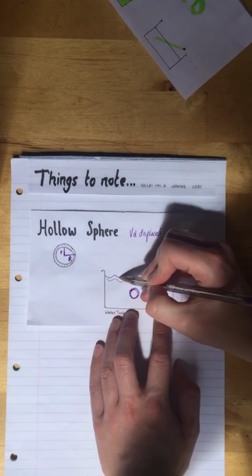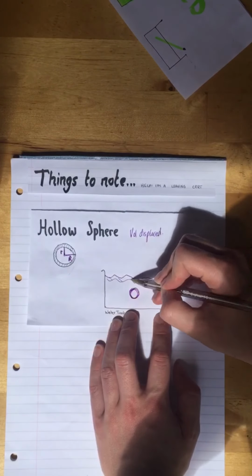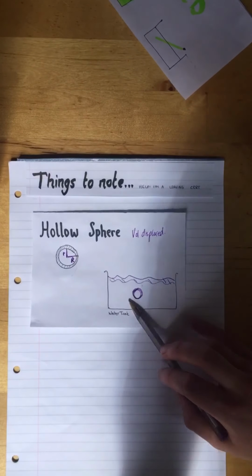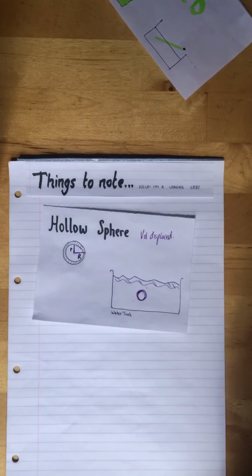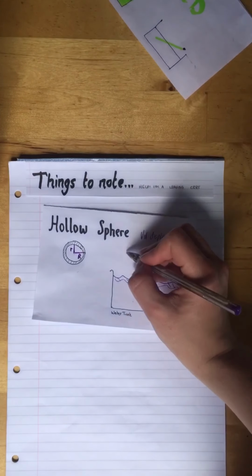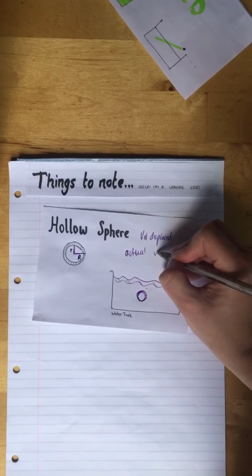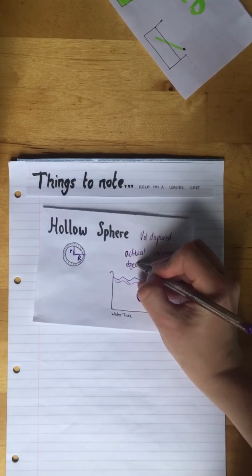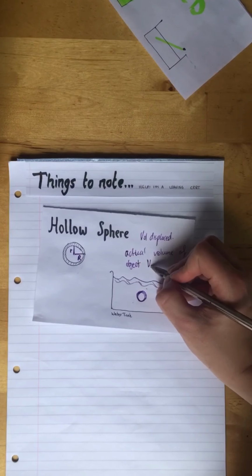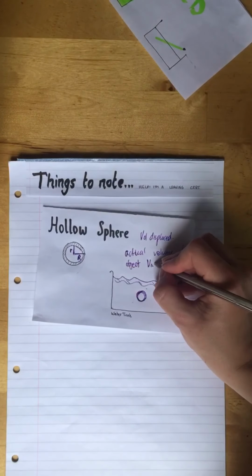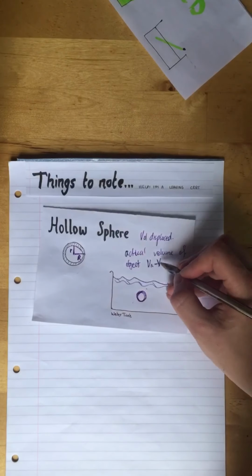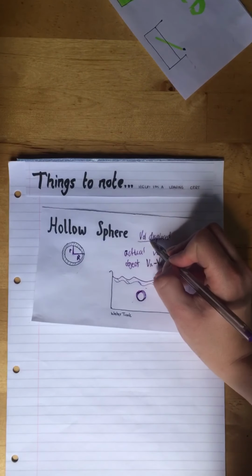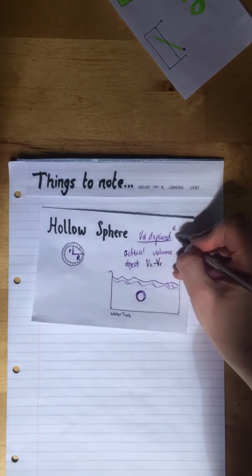this is going to be the volume of water displaced here. It is the volume of the outermost sphere that is completely submerged. But what we have as the actual volume of the object is the volume of the outer sphere minus the volume of the hollow sphere. So when we're dealing with upthrust, we use the outer volume only, okay?